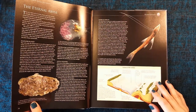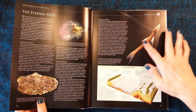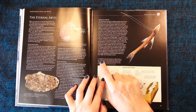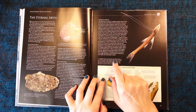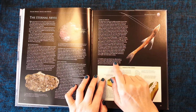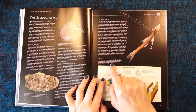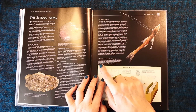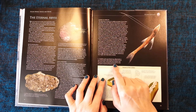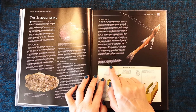The eternal abyss. It's this strange looking fish — tripod fish. They use their extraordinarily long, stiff pectoral fins to rest on the ocean floor. When standing in this position, they look like a camera tripod. The fish simply stands waiting for small crustaceans to swim into the fins in the dark, then uses one fin like a spoon to snap the meal towards its mouth.